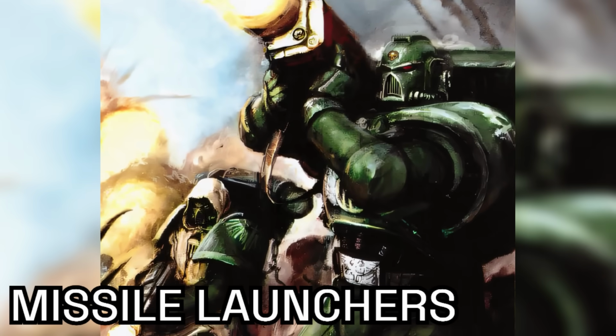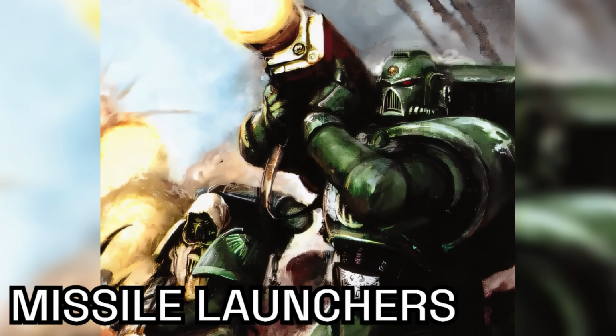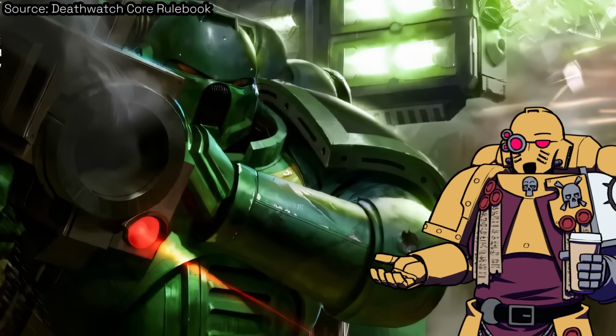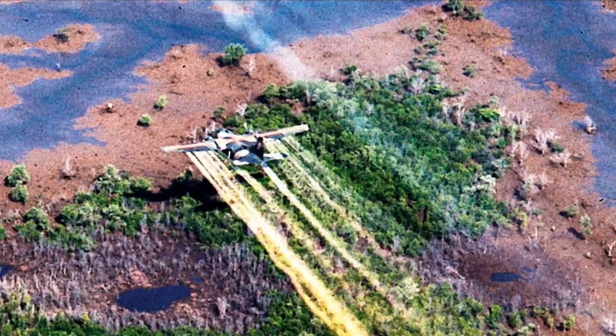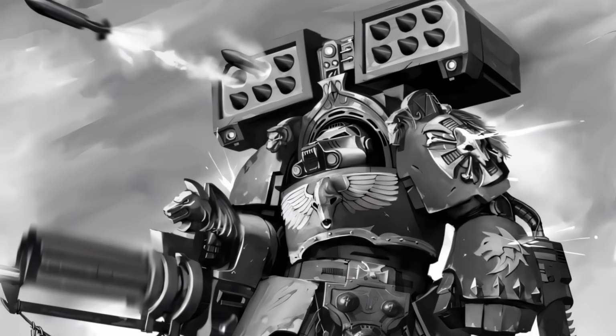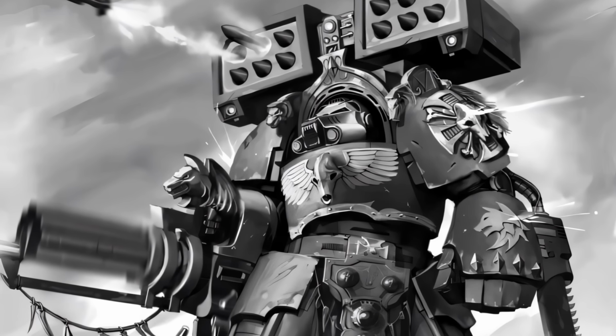The Adeptus Astartes makes use of a great variety of missiles and rockets, from frag anti-infantry, crack anti-armor, to esoteric warheads like anti-plant, which is essentially a chemical defoliant like Agent Orange from the Vietnam War. Each of these missiles are powered by chemical propellant engines, and sometimes feature guidance systems.